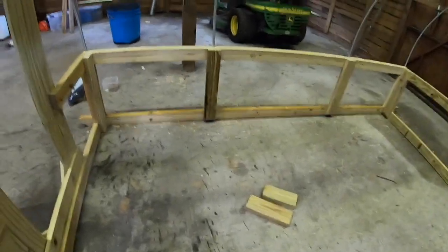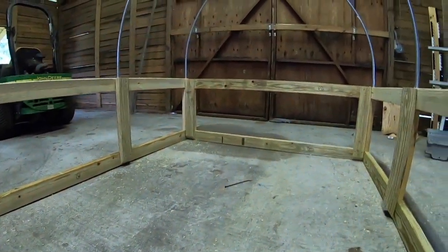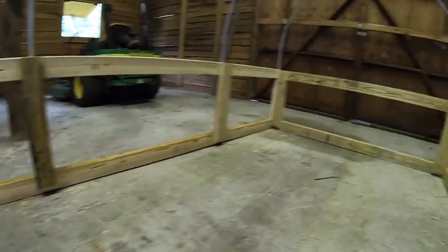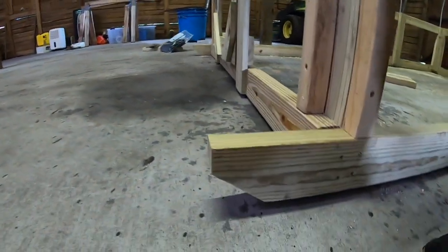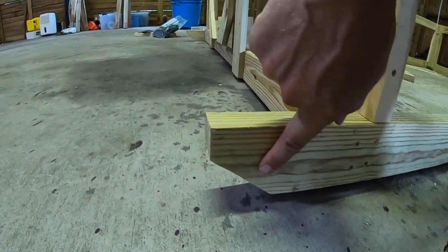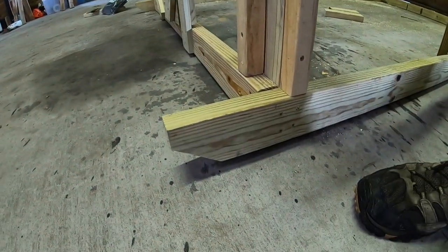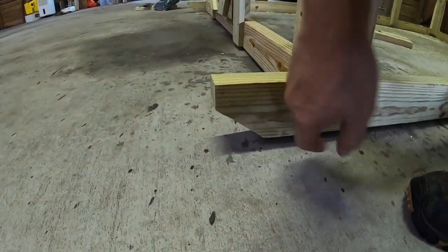Another thing on the frame: I've beveled the edges on pretty much everything except the front. The front doesn't need to be beveled, but the sides and the back — these edges minimize contact with the ground, especially when you're dragging. Less friction, easier to move. Same thing with the front of the skids. It's tough to drag that hard edge through the grass and dirt, and even if you're lifting up, it still catches. Cutting that little piece off is a huge improvement.